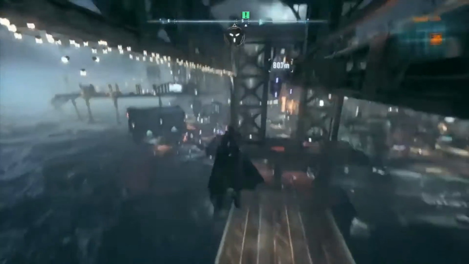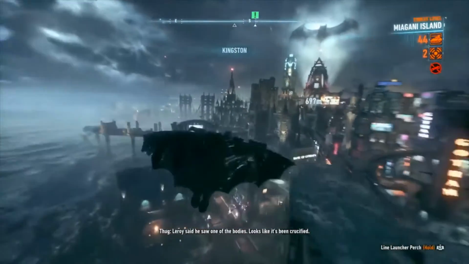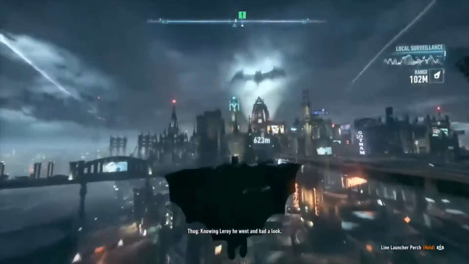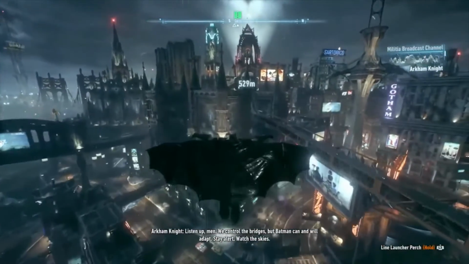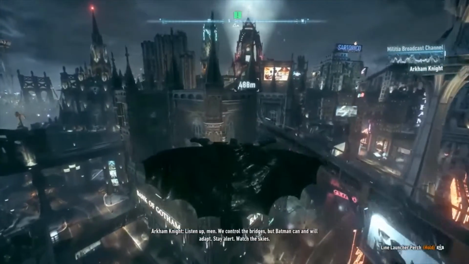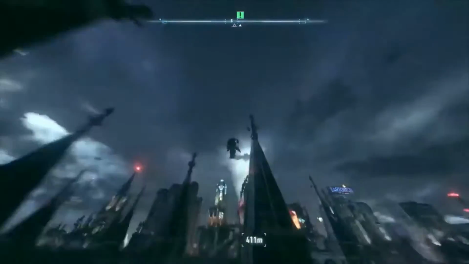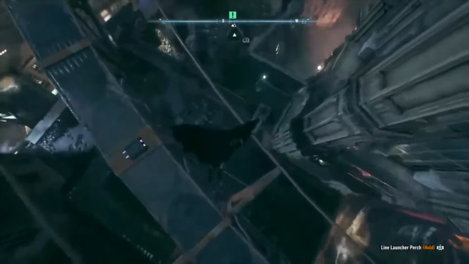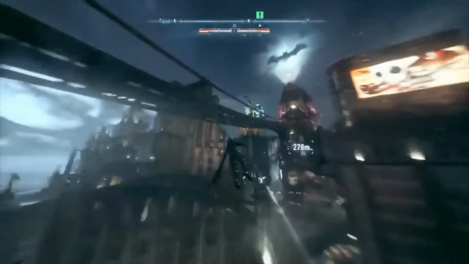Alright, so we'll kick across a bridge. So this is Miagani Island, and this isn't the business district. If there are classes, the island you were just on is like first class, and this is middle class. And then the top tier over there on the other island, not Founders Island, the other one, Industrial Island, whatever it's called, Bleake Island, that's it.